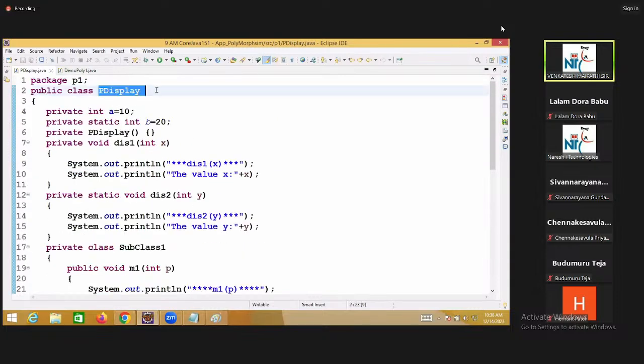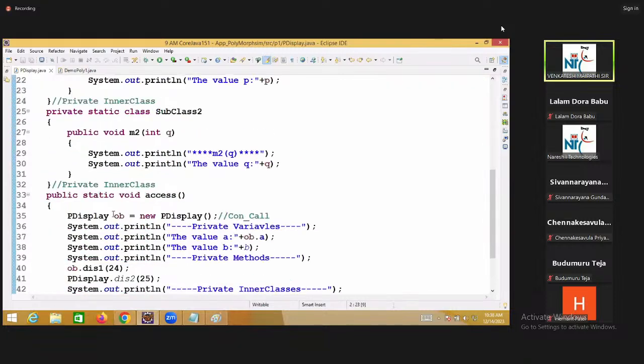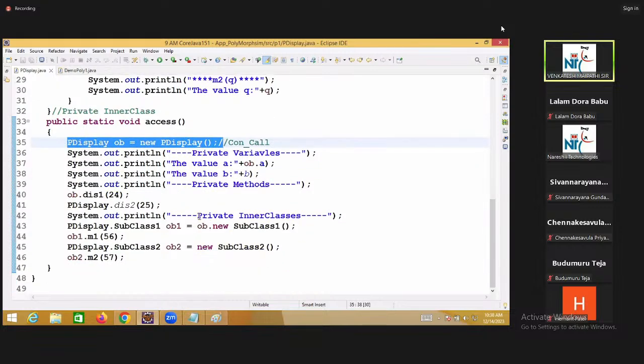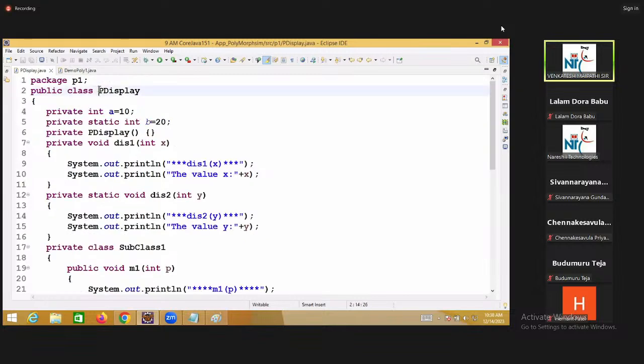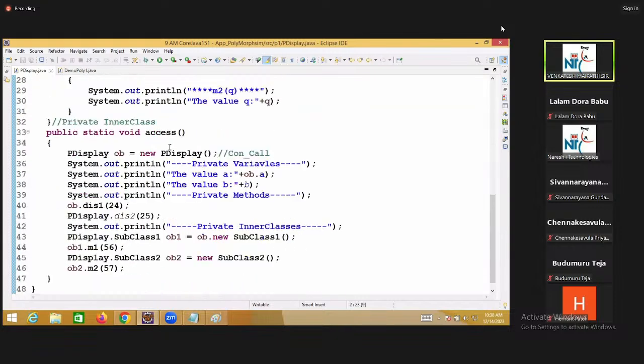Sir, for this, we are creating one object. So that is the outer class object. This is the outer class object according to the inner classes. For these inner classes, who is the outer class now? This is the outer class. For this outer class, we had an object here, ob.